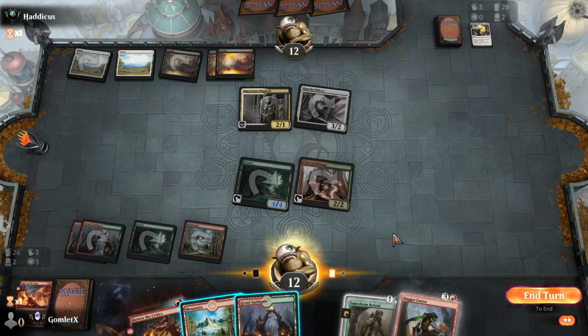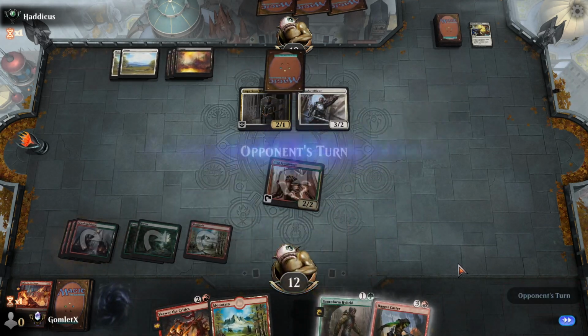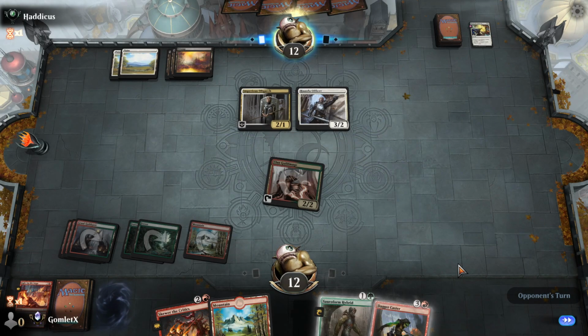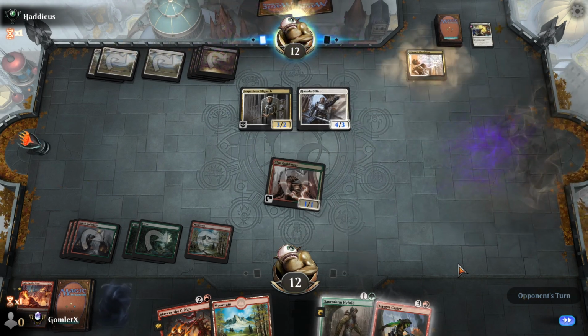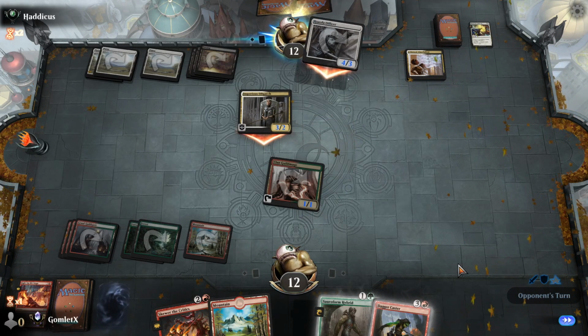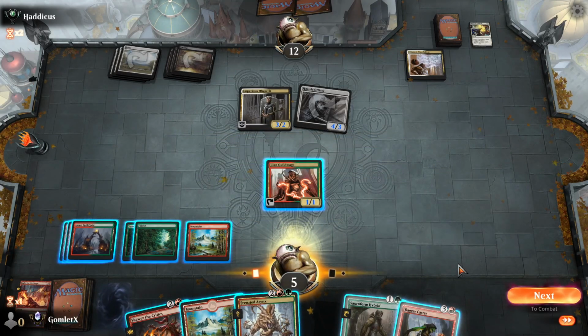Alright. Sauriform and Daggercaster. I can cast both next turn if I drop a land here. So I can play all that. That's pretty nice. And now we are playing against the strongest bomb in the entire set.